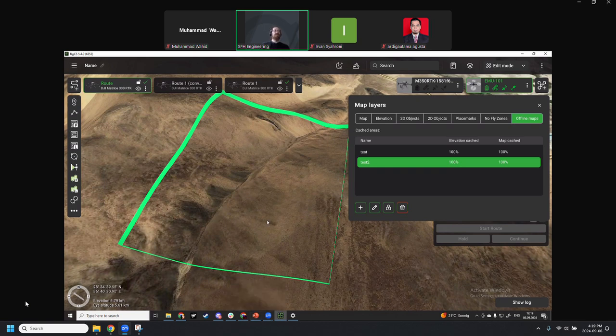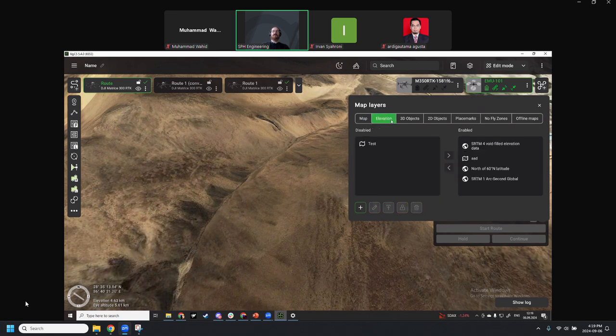Also within UGCS for DJI, if you're not using it on a DJI controller, you can load all of these maps using UGCS directly to the controller, so that you can monitor the flight on the controller with more accurate and recent data instead of the one that DJI provides.